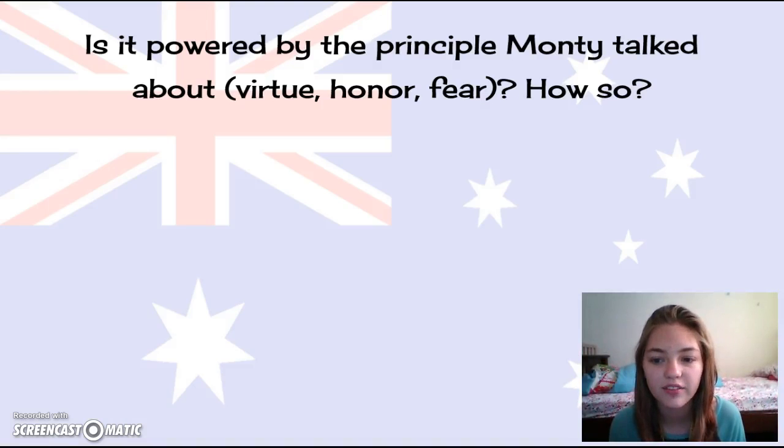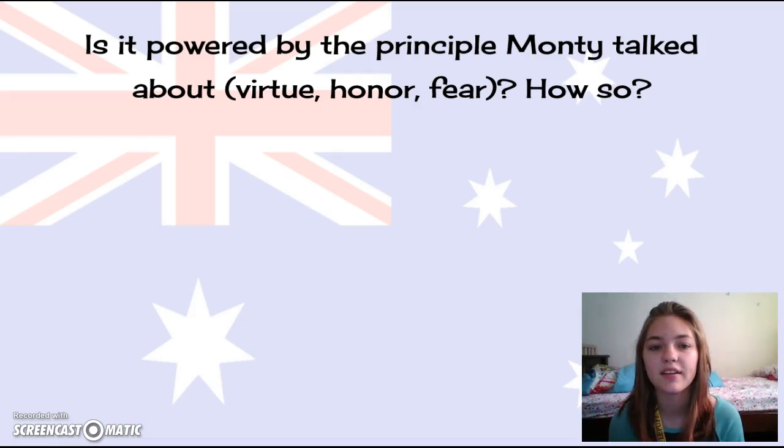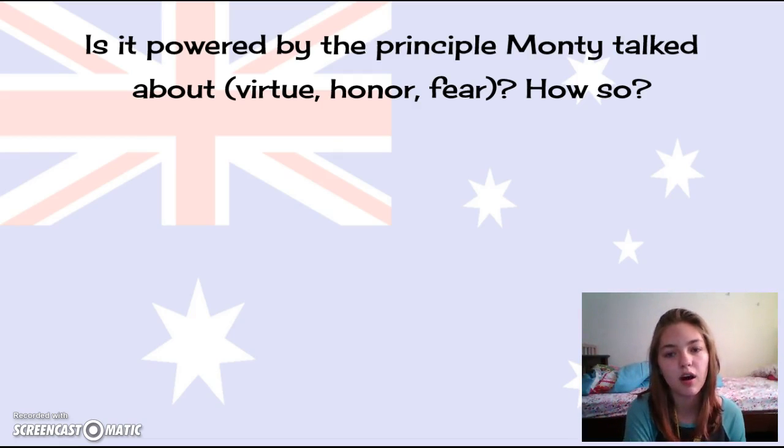So I do not have anything on this slide for a reason, because I didn't really know what to write, because I think that any government has to be powered by virtue. This democracy is also kind of what I found powered by honor, because when you have a monarchy, the monarchs kind of have to have an honor system, and they have to follow certain guidelines, not written, but the people are going to rebel if the monarchs aren't doing a very good job, and the people are putting in virtuous people, so they're trying to, at least. So that's what you do when you vote.